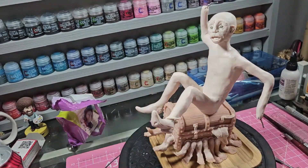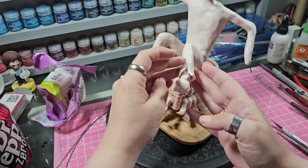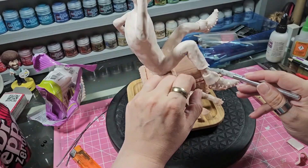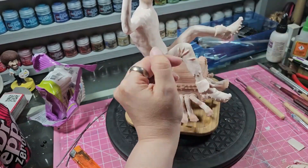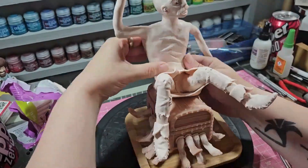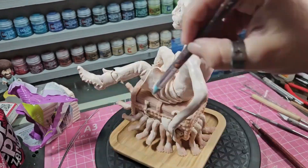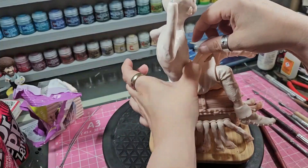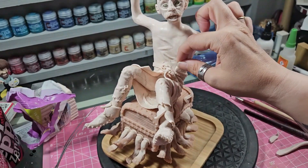Now that I've got his general shape, I'm literally going to go in and sculpt all the teeny tiny details. I wanted all the fabrics that he's wearing - his leather shoes and his leather trousers. His trousers need that ripply effect so it looks like the fabric is actually moving. I'm going to add in all these little worms of clay all over the place to make it look like the fabric is moving. If you're trying to sculpt fabric and you're not sure where the bends and folds would be, have a look at yourself - literally look at where the creases are on your trousers. If you're struggling with longer fabrics, drape some fabric over a chair. This is my favourite bit, where I start adding in all the fine details, because that's where I start seeing my idea come to life.